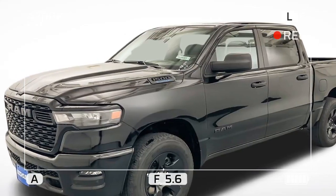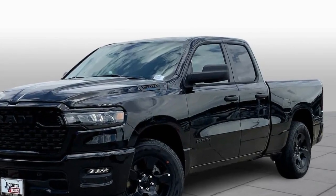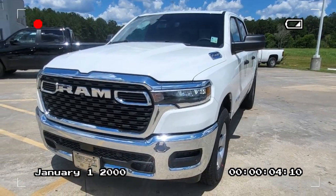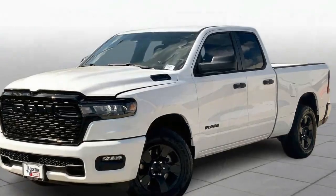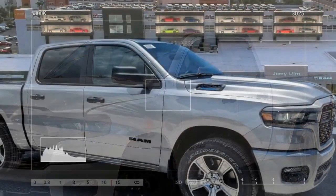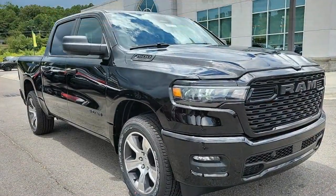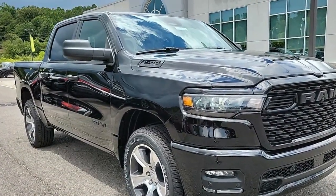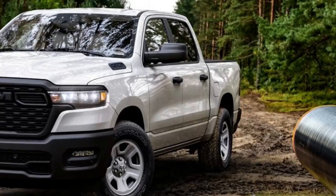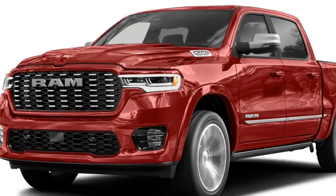The $1,695 Tradesman Level 1 package goes a long way toward domesticating Ram's work truck. It upgrades the front and rear bench seats from vinyl to cloth and adds satellite radio, carpeted floor mats, a power sliding rear window, and two plastic storage bins in the floor of the second row. Functional upgrades also make the Tradesman a better tool. The $1,345 trailer tow group adds telescoping side mirrors, a trailer brake controller, and a trailer backup assistant. The $945 bed utility group transforms the basic steel box with a 400-watt household power outlet, a spray-in bed liner, a bed step, adjustable tie-downs, and bed lighting, while the $695 tonneau cover effectively turns it into a giant trunk.